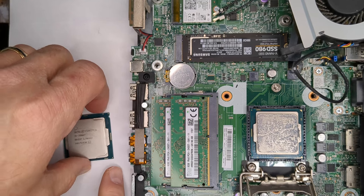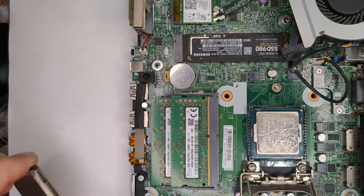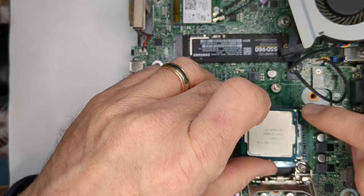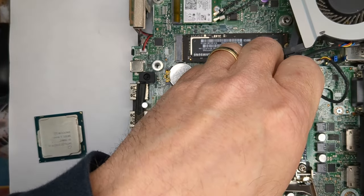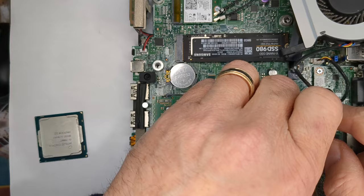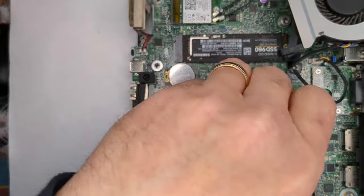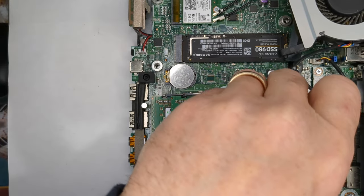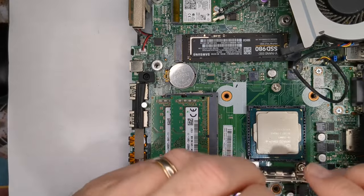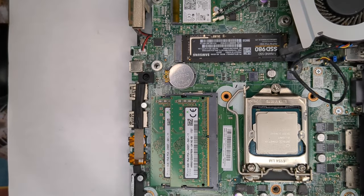Let's see. Actually, let's do this. Before we take that out, let's orient the CPU so that way we've got the triangle to the triangle. When we pick it up, we'll grab this. Okay. We'll take this one. Okay, make sure it slides in there nicely. Okay. And let me get it hooked up and we'll see if it boots up.